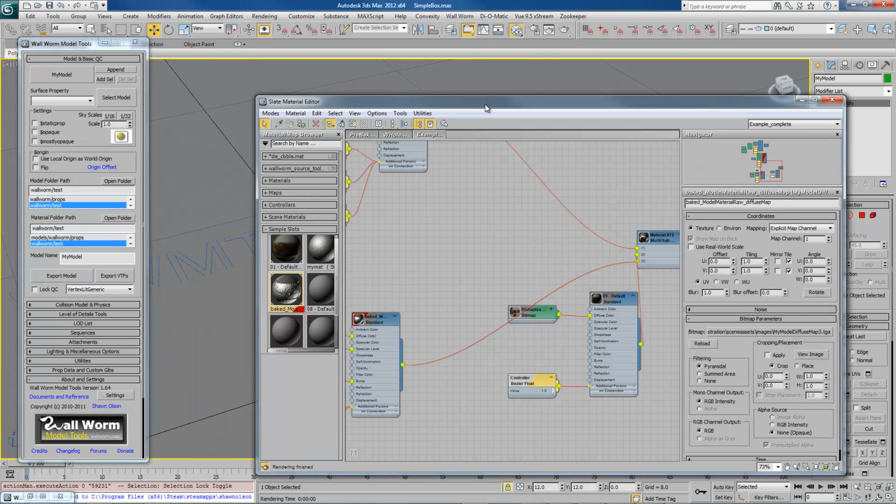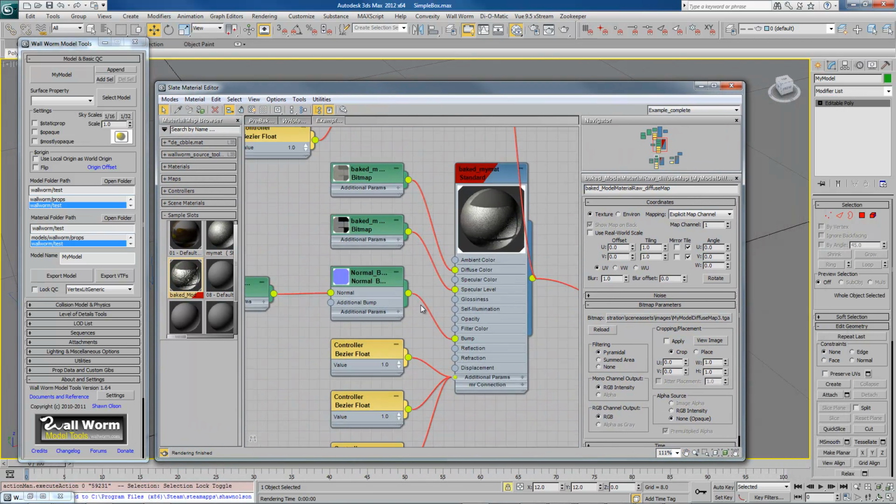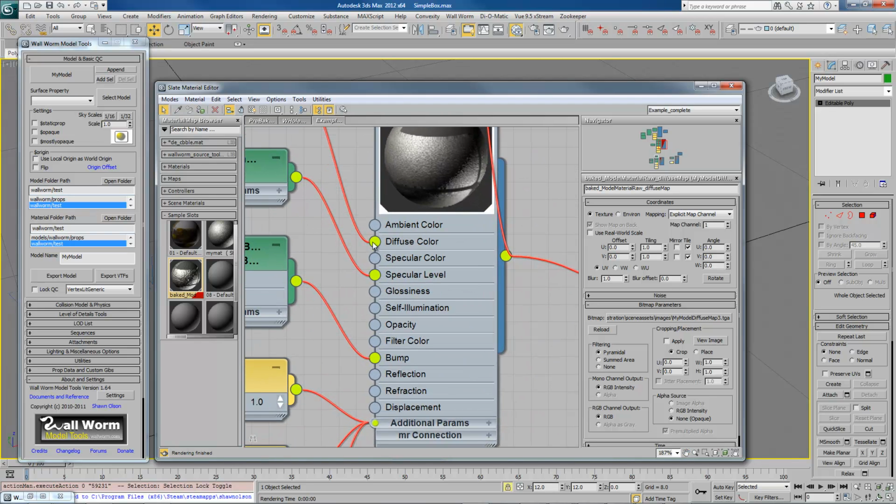One thing I want to reiterate again and again, is that in version 1.64 and later of Wallworm Model Tools, you use the Specular Level instead of Specular Color for getting your envmapmask. I'm sorry about that change. It's going to be drastic. Some people who are not following the updates on the forums and the changelog are going to be confused, and I'm sure I'm going to get some irate emails. I'm sorry about that. I needed to change it at some point, and I figured that now is the best time when I'm making a video demonstrating how to use it.